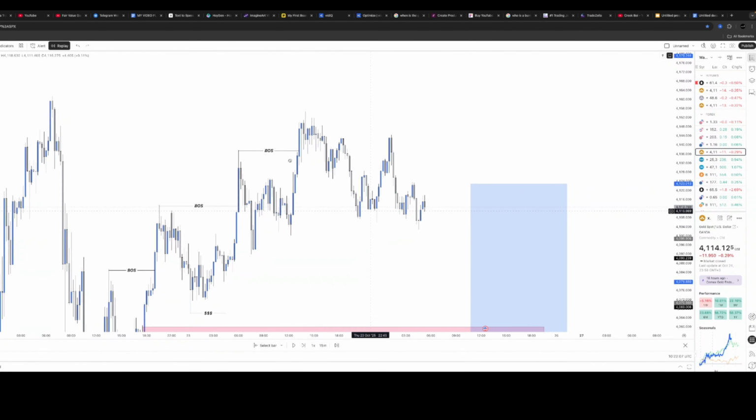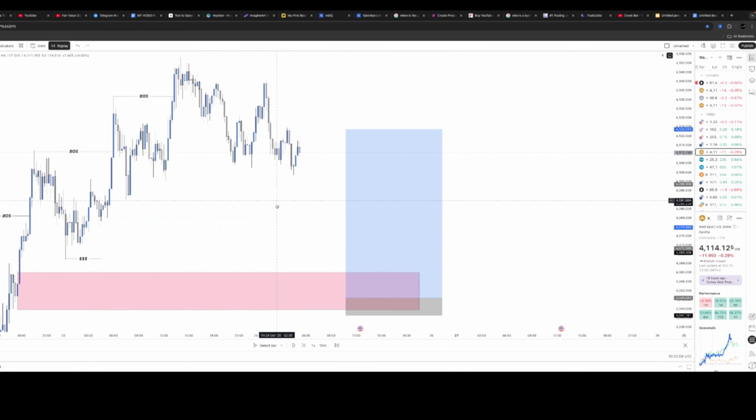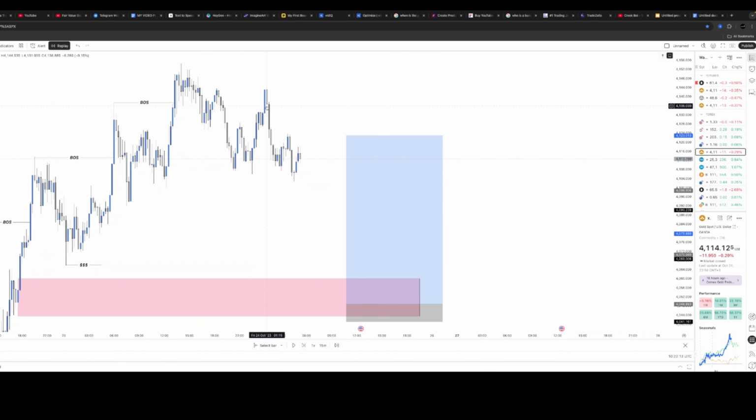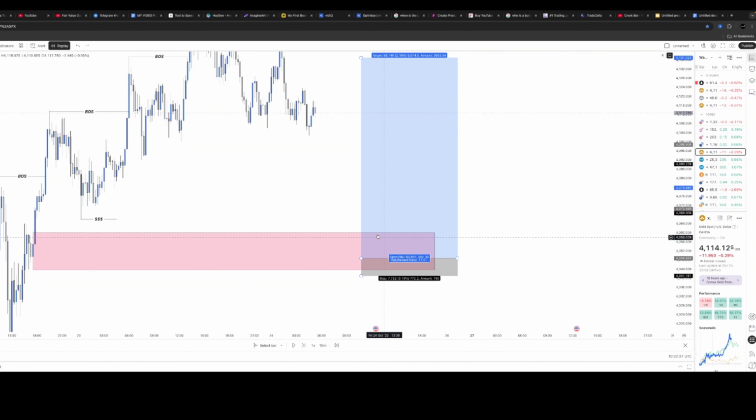Now, we are seeing also another zone that is not yet mitigated. So which means this can be my last take profit if I want to, though I don't know what the market is going to create around here. But this can be a good take profit around here because the market can change direction around here. We have minimized the risk and we're waiting.